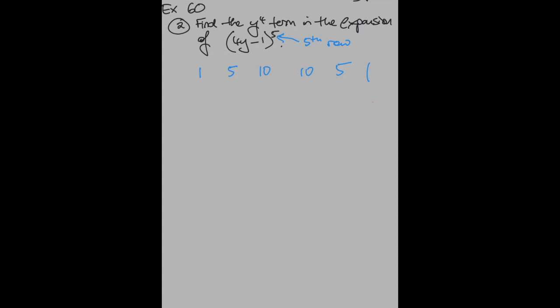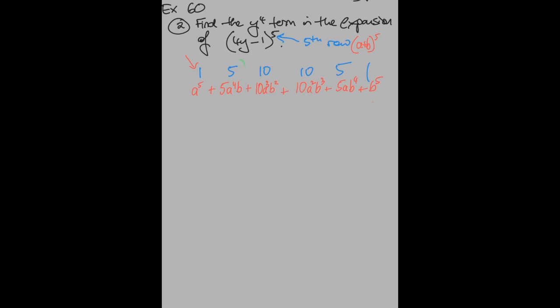Going back to the question, if we were to consider (a plus b) to the power of 5, you may remember the pattern was that this would be a to the power of 5, the first term. The second term is going to be 5a to the power of 4 b. The third term is going to be 10a to the power of 3 b squared, and then 10a to the power of 2 b cubed plus 5a b to the power of 4 plus b to the power of 5. And that's the pattern, and of course we're using these as our coefficients from the Pascal's triangle fifth row.